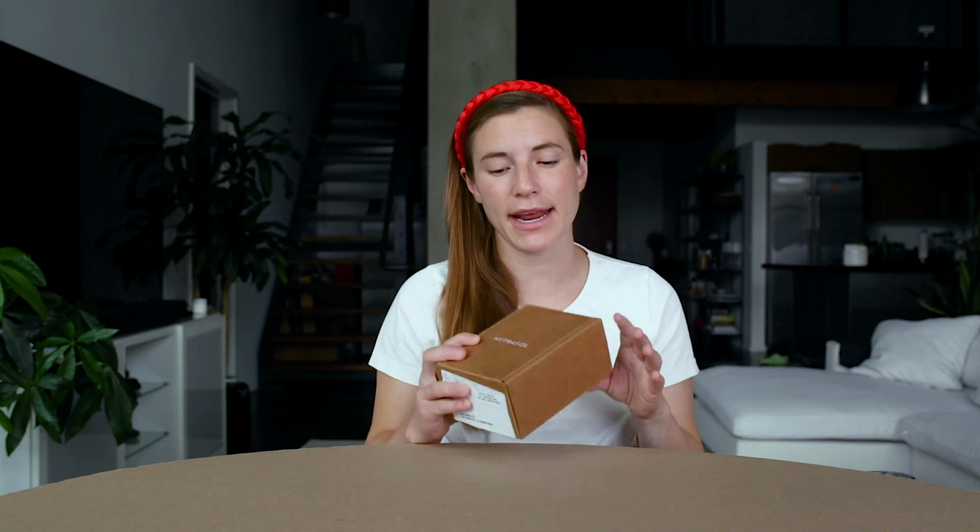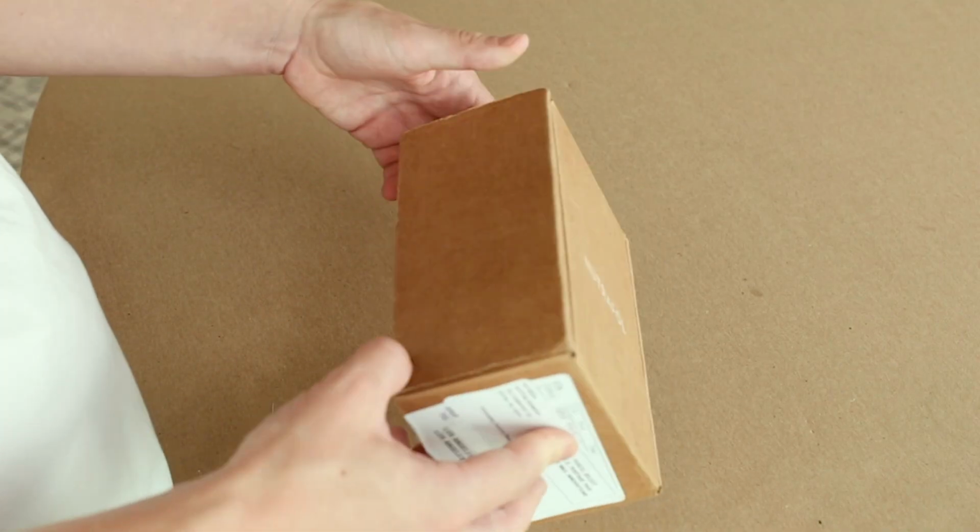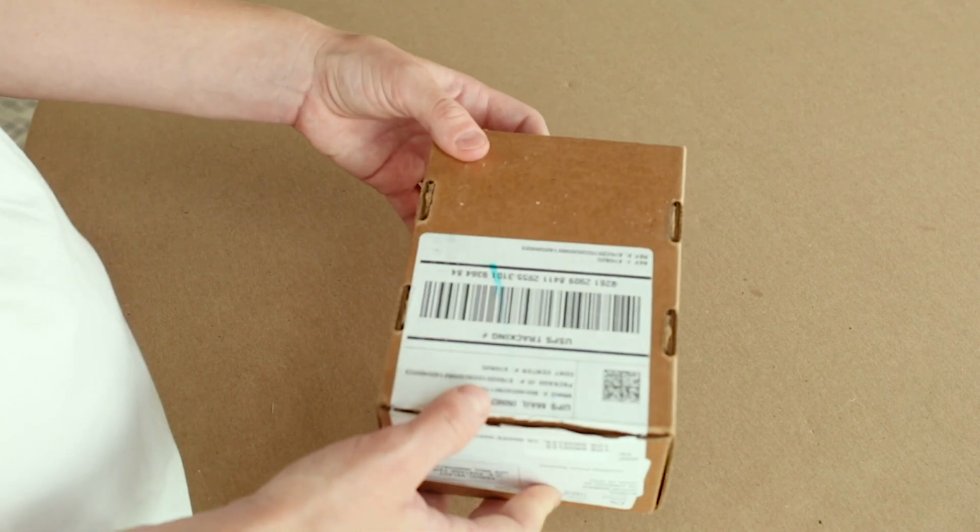So looking at the outside of the Nutrafol box, there's some interesting things that pop out to me already. One, the form factor. I love how tight it is. When I shake it, I can tell the product is actually really well contained in the box because the box is compact. I love a compact box. Why? Do I like small things? Am I obsessed with small things? Yes, but that's not why.